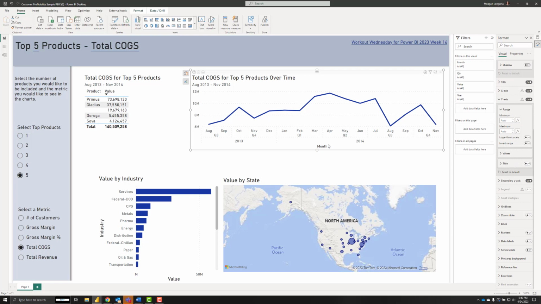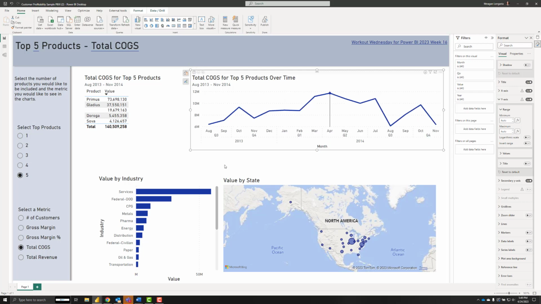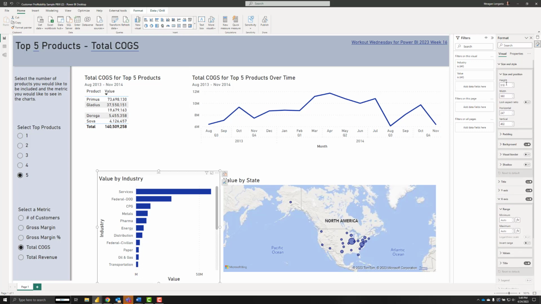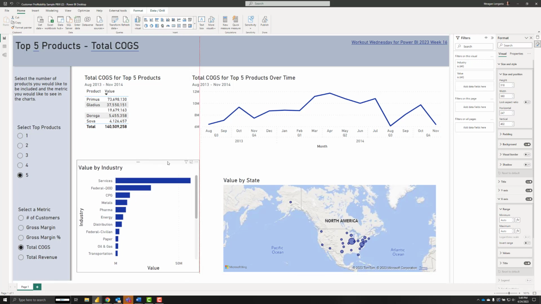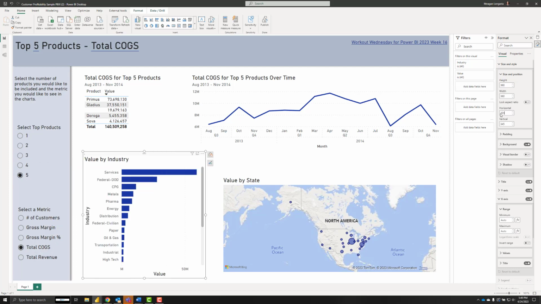I do kind of like having month there because if we were to drill up, it would change. So I'll do the same things here. Let's do that and make it 360. Oh, a little more. There we go. And we'll get that aligned.